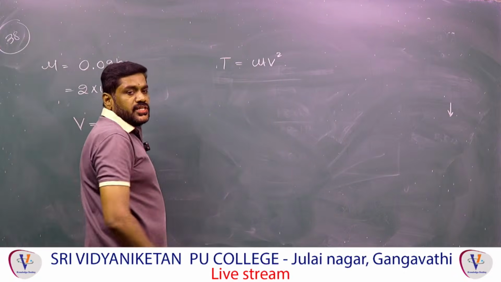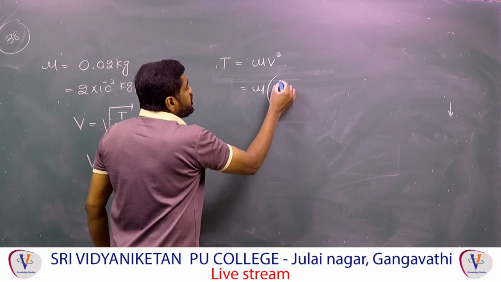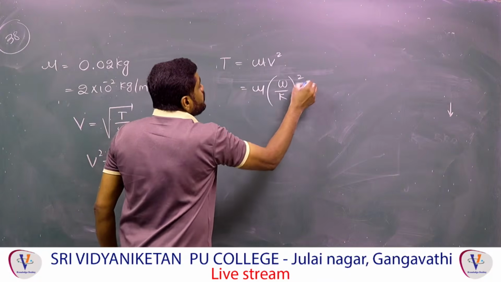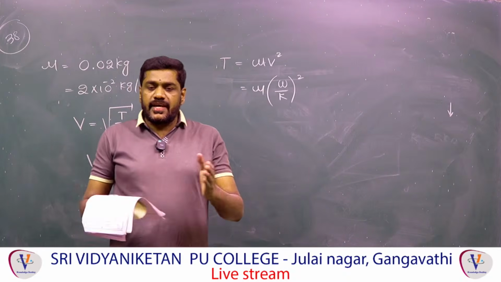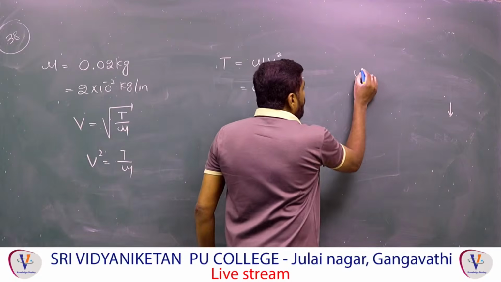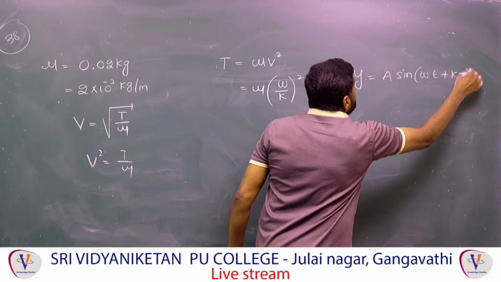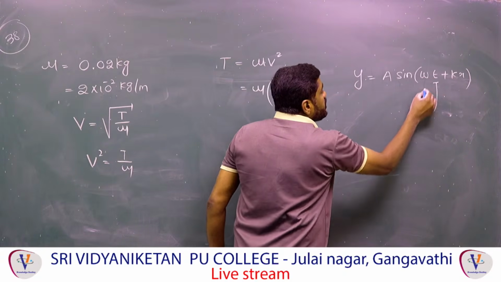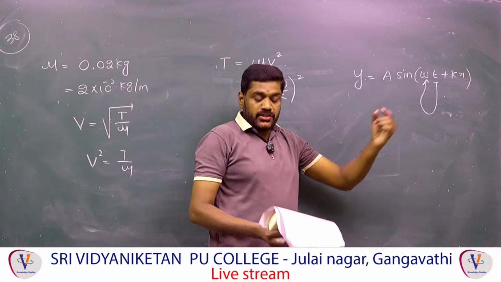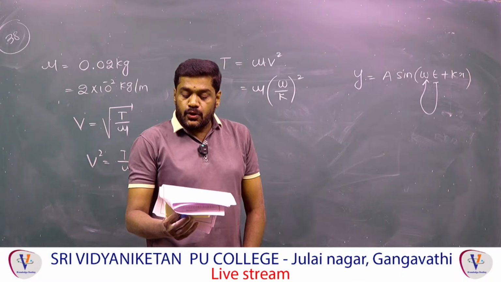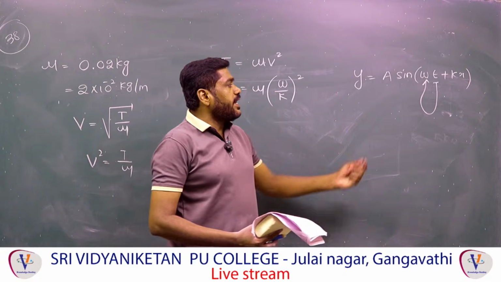And again, what is the velocity here? Velocity we don't know, speed we don't know. Therefore, for any wave, velocity is omega by k, whole square. Whenever a wave is expressed in the form Y is equal to a sin of omega t plus kx, besides the t, whatever multiplies t can be taken as omega. In this expression, what is the omega value? 2 pi into t by 0.02, so 2 pi by 0.02 can be taken as omega value.